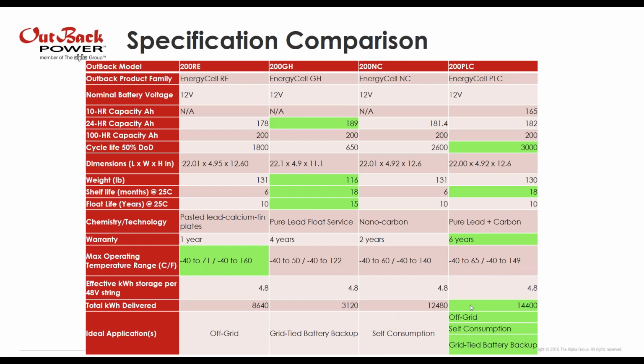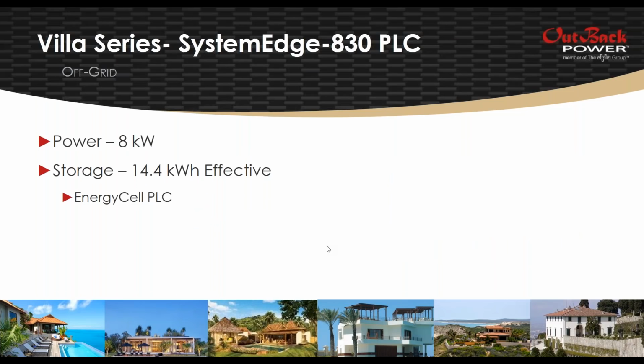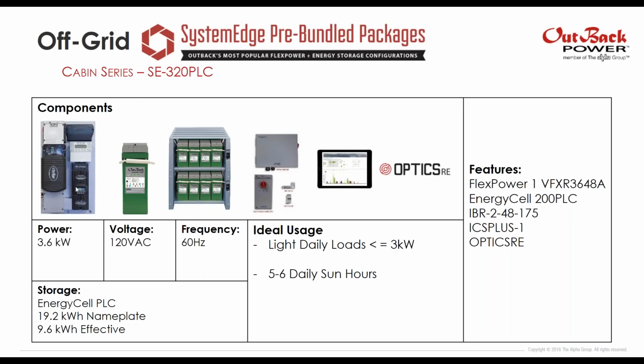Can the Flex Power dual inverter be used for this battery? I believe you're talking about the FXR, the Flex Power 2. Yes, it can be used for this battery. I'm not sure if we offer a pre-bundled package with the PLCs and the Flex Power 2, so I think that's why we didn't mention it. Right now it's just with the packages that I mentioned. But yes, these are lead acid batteries, and you can use them as if they're any other lead acid battery.